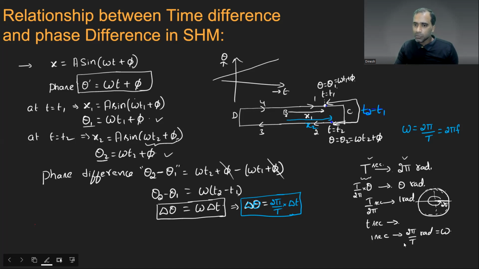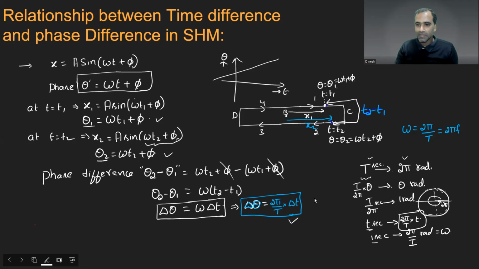So in 1 second, if 2 pi by T radians is the phase covered, in t seconds, how much is the phase covered? 2 pi by T into t. In 1 second, it is this much. In t seconds, it increases by t times, no? Is this same as what we have discussed now? See, 2 pi by T into t. We are representing it as delta t because we're talking about phase difference. Delta t corresponds to some time, no?